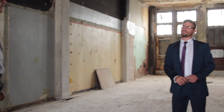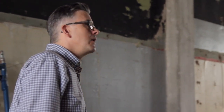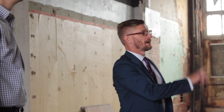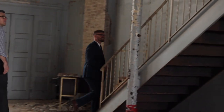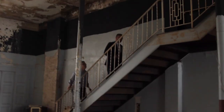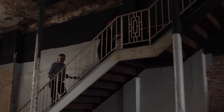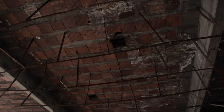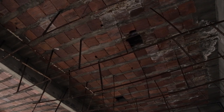So this building's about 13,000 square feet when you add the basement, first floor, second floor, third floor, each floor somewhere around 3,300, 3,400 square feet. That staircase is beautiful. It's gorgeous. Yeah, it's really neat. We're going to leave that intact. We're going to have to adjust the railing a little bit because it's too low for modern code, but the rise is perfect. It's not as nasty as a lot of these places are. I haven't been in this building in a while, but I love this railing here. Yeah, it's beautiful. See, once it's exposed, look how cool this is. Look, you see the concrete spans that go across. It's amazing. It's a really neat floor.